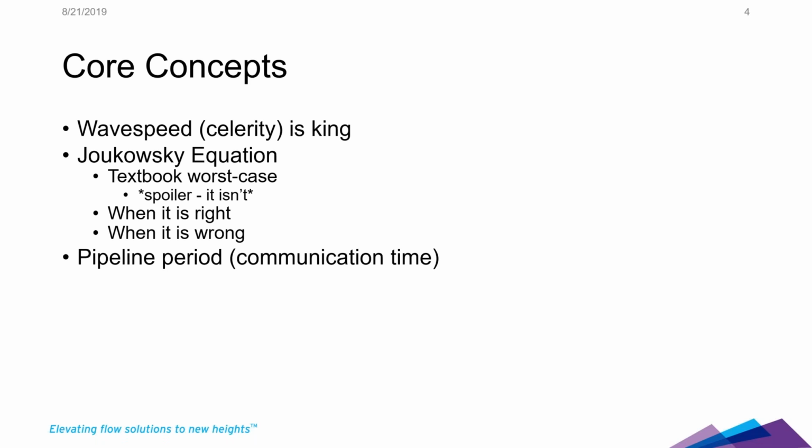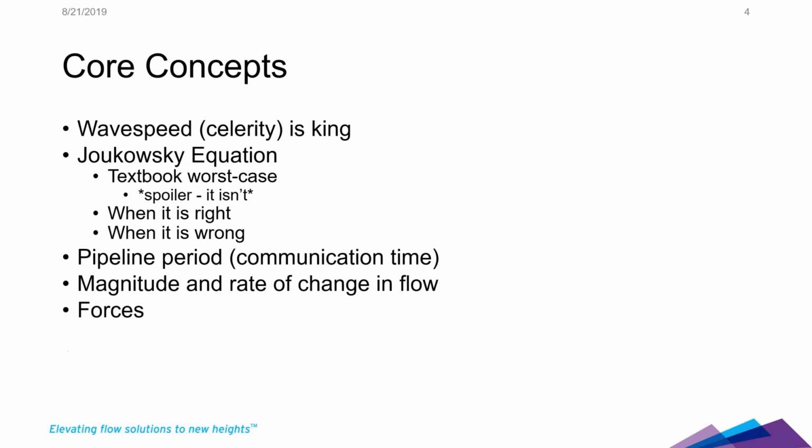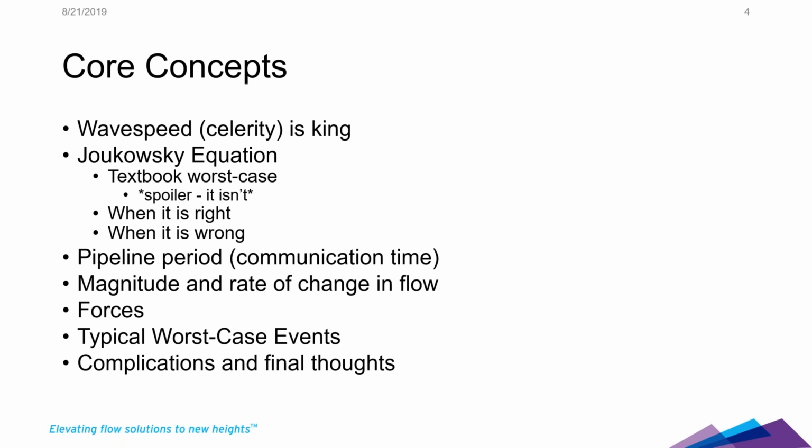Pipeline period and communication time. This is a critical aspect of any surge analysis. We're going to talk about the magnitude and rate of change in flow. Think about how high your initial velocity is and how fast you change it. Those are two separate things, and both are very important. And we're going to talk about forces, why they're different than pressure, typical worst case events, complications to all of this, and some of my final thoughts.